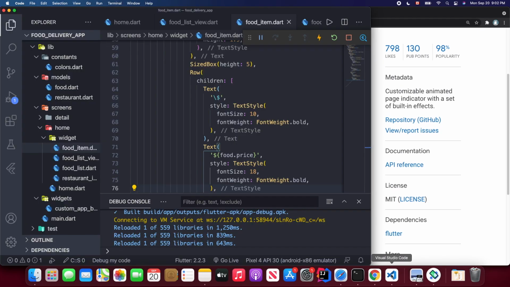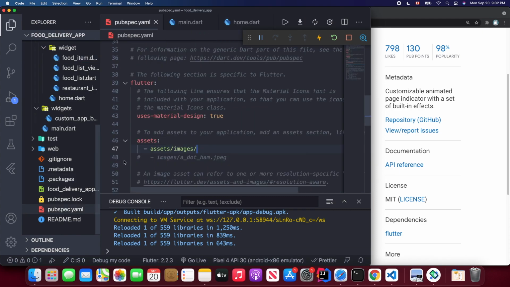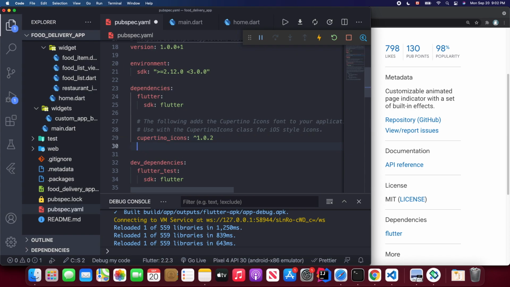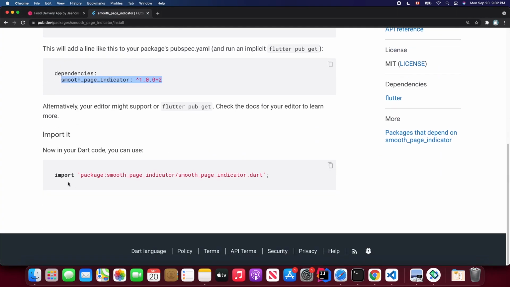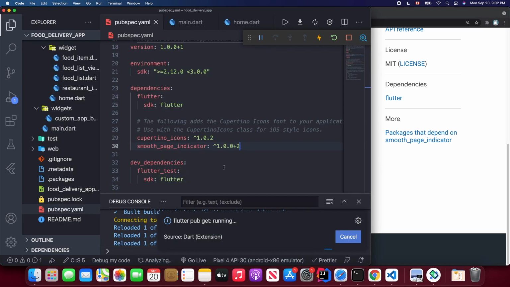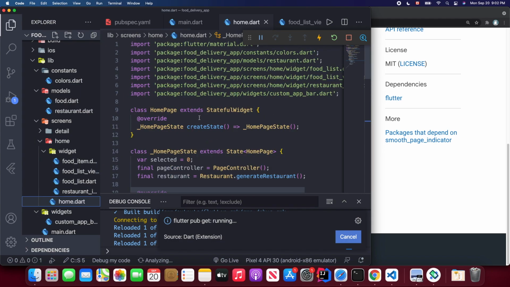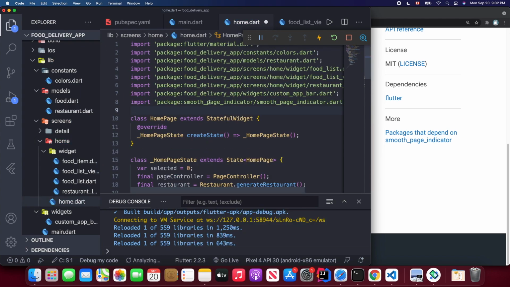Copy this dependency and find our pubspec.yaml file under this Cupertino icon. Hit save, so we can import and find our home.dart file. On the top, we're going to import this smooth page indicator, and then we can use it.